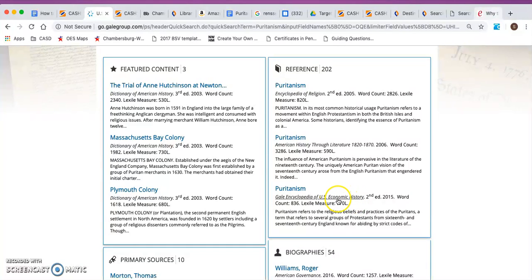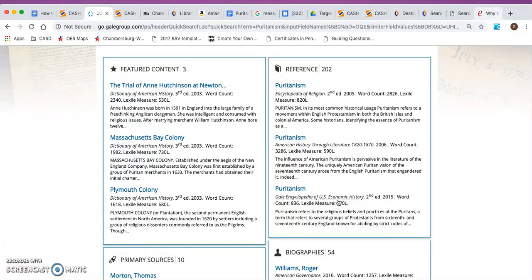Economic History. I look back at what I'm doing for the teacher, and I think that third one's off the table because I'm not doing anything with economics. I don't see the word economics on here. Economics, I know, is something about money.